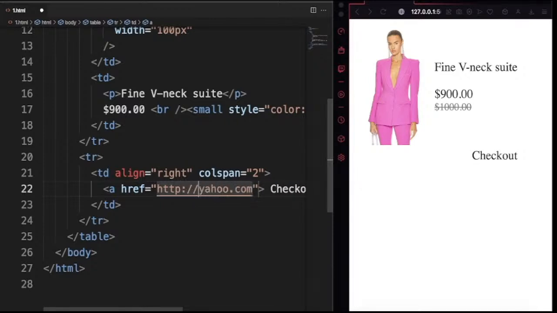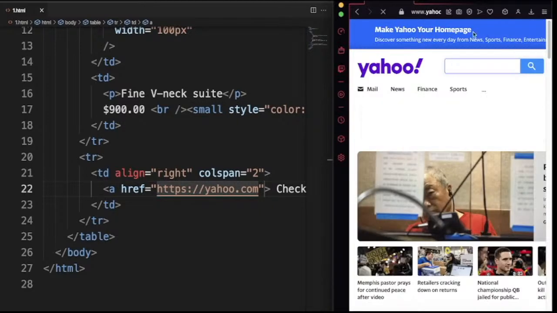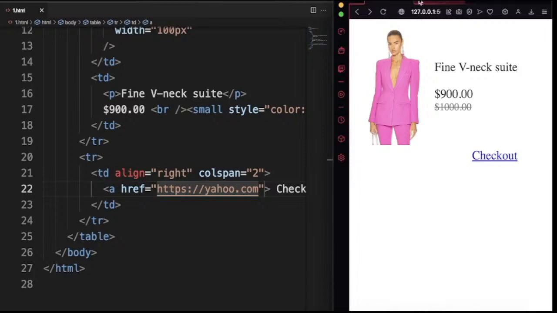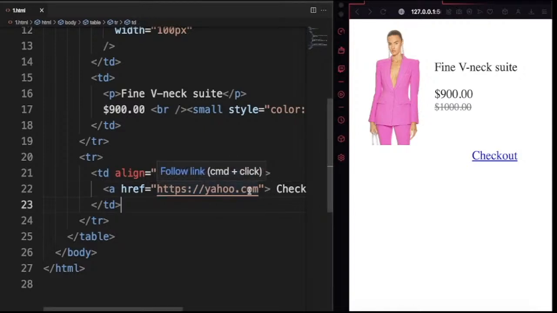This is what I showed you guys. If you click on this link now, you can see it automatically turns into a hyperlink. If you click, it goes to yahoo.com. So we'll go back. That is one of the first things I taught you guys. But now what we want to do is show you other things. This is to link to external sites.